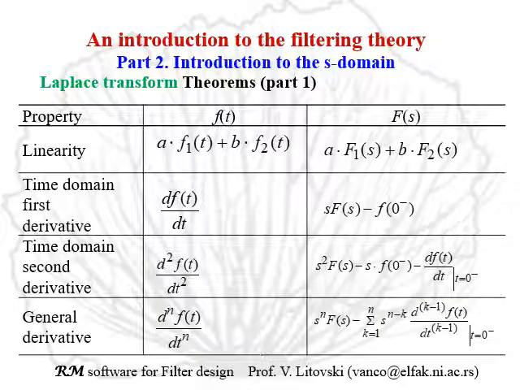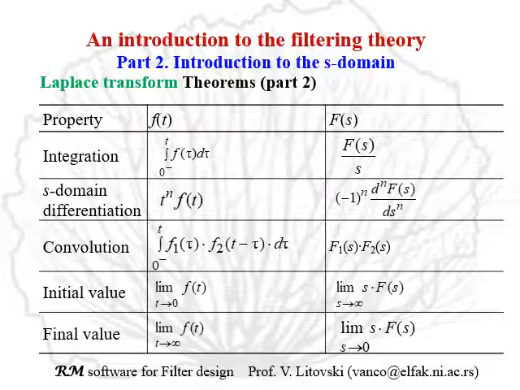Here are some theorems which are valid for the Laplace transform. First is linearity, which means a linear combination of functions in the time domain will produce the same linear combination of functions in the S domain. The derivative in the time domain is transformed into the transfer function multiplied by s, and the nth order derivative is transformed into the transfer function multiplied by s to power n.